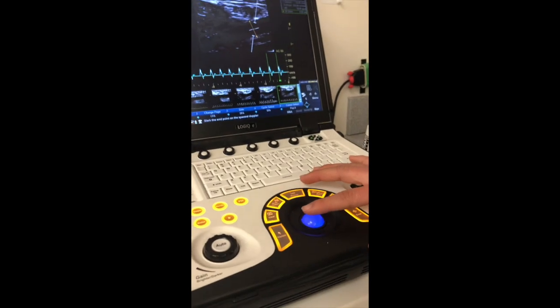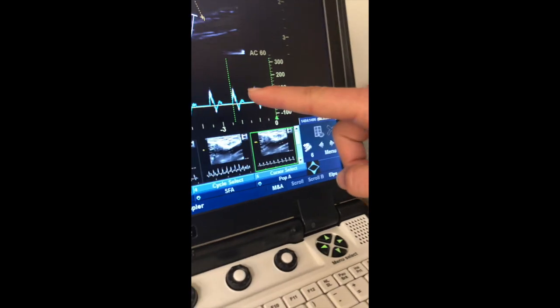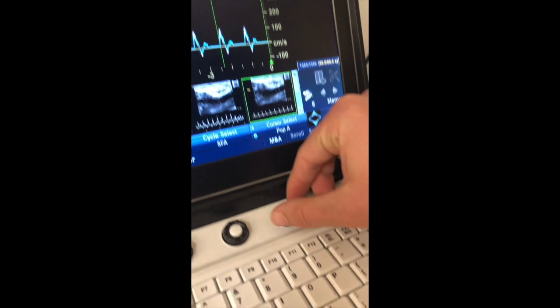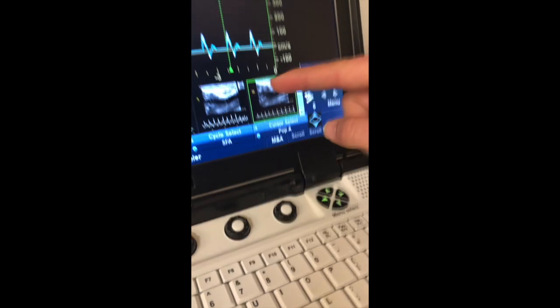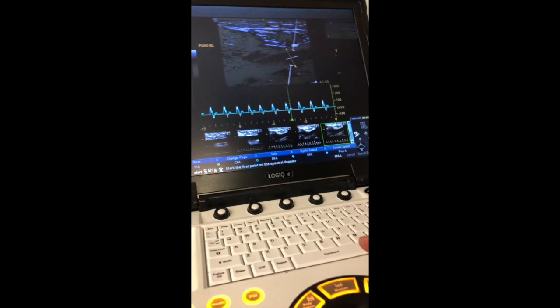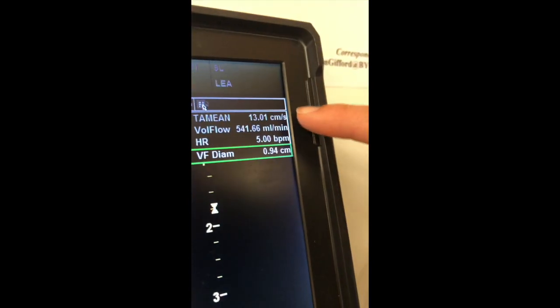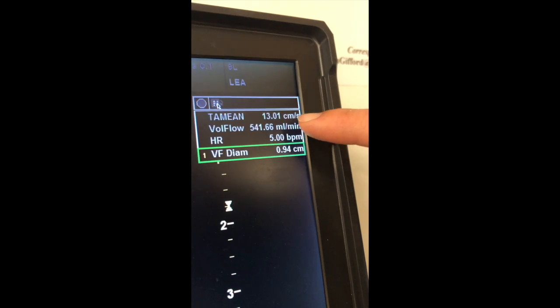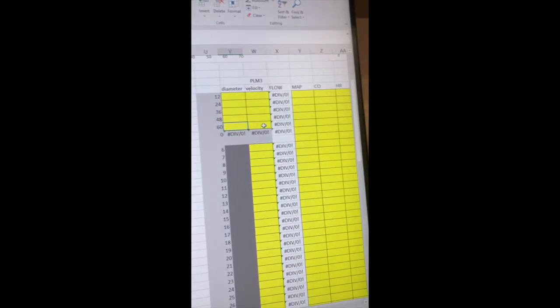Now we can just scroll that over with the roller cursor. And to get to this other line and make it go to the far end of our 12-second average, we're going to click this over. So we're just turning this knob in the direction of the next arrow, and we're going to pull this line all the way to the beginning. So now you can see I have a bright green line here and a bright green line there. It's kind of hard to tell on this one, but that will give us, in this corner, the TA mean, which is the average blood velocity for this clip, and that is what we enter in right here.